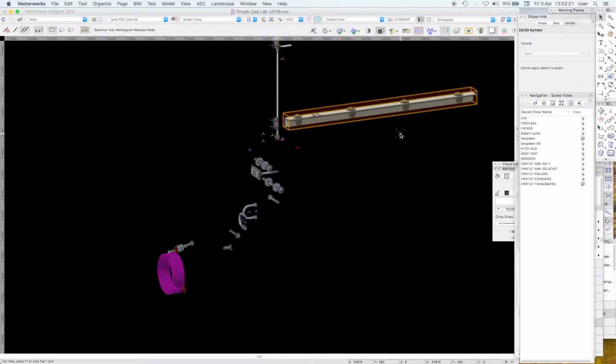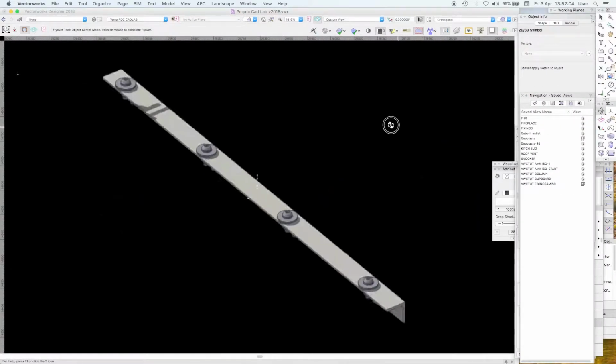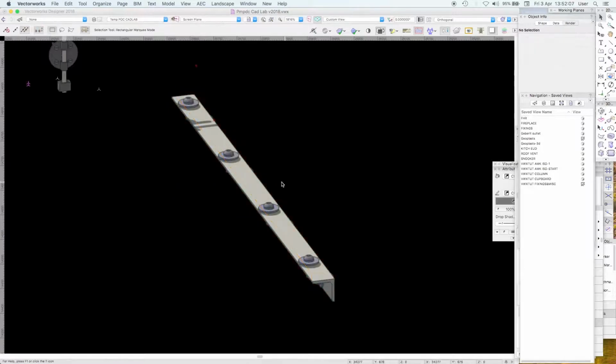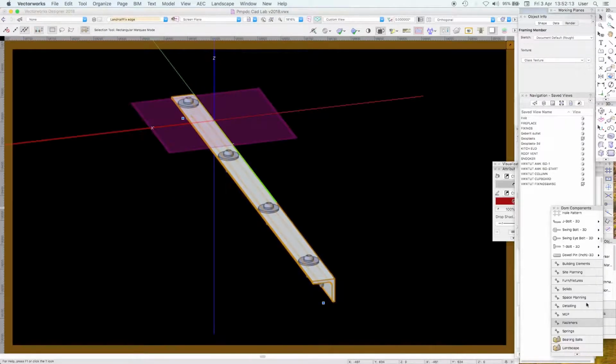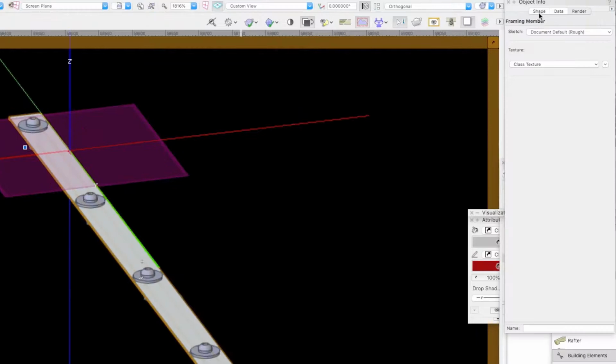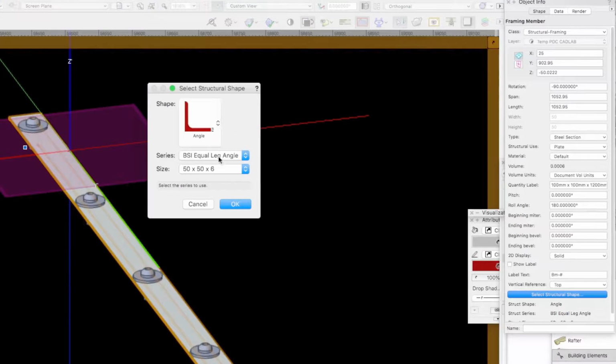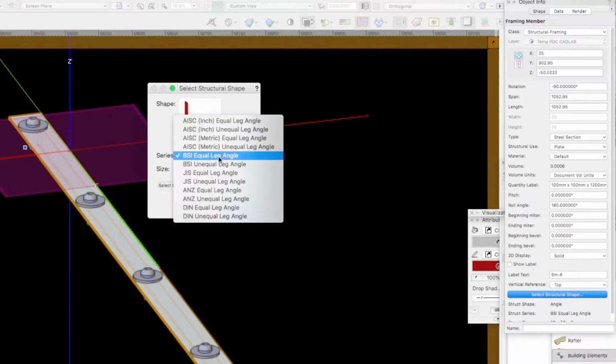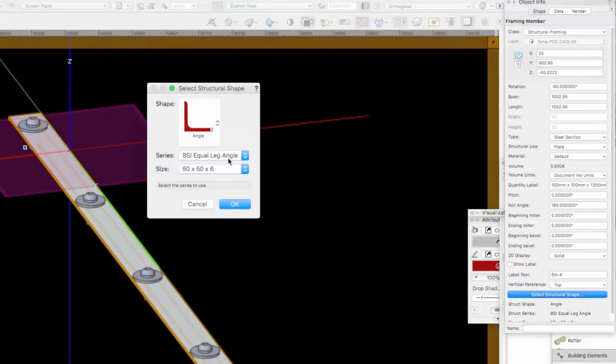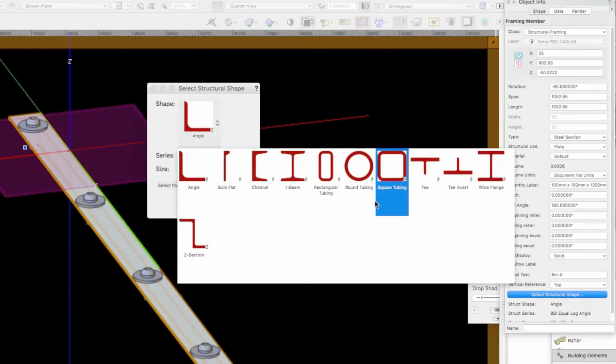And here was a framing member, absolutely probably the most useful plugin from this entire menu. Rafter, I didn't get on with that, but this is brilliant. And here we go, you can see the parameters. Yes, it's steel, but the most important thing is this structural steel shape, and you get a range of internationally recognised standards. I've got British standards, equal leg angle, unequal leg. That's absolutely crucial, whatever you want, it's all there.